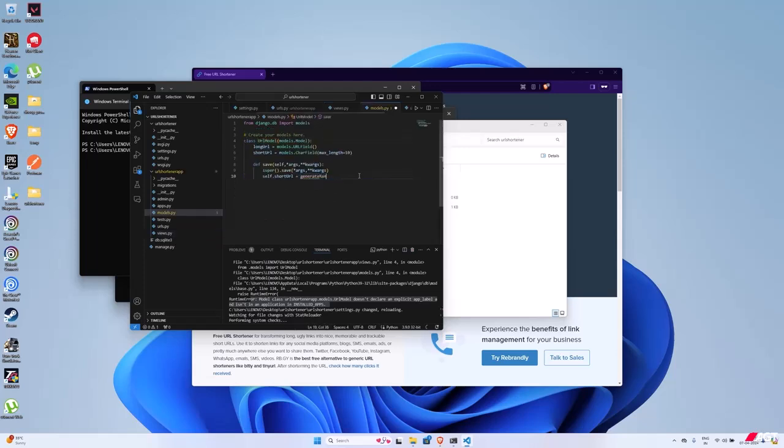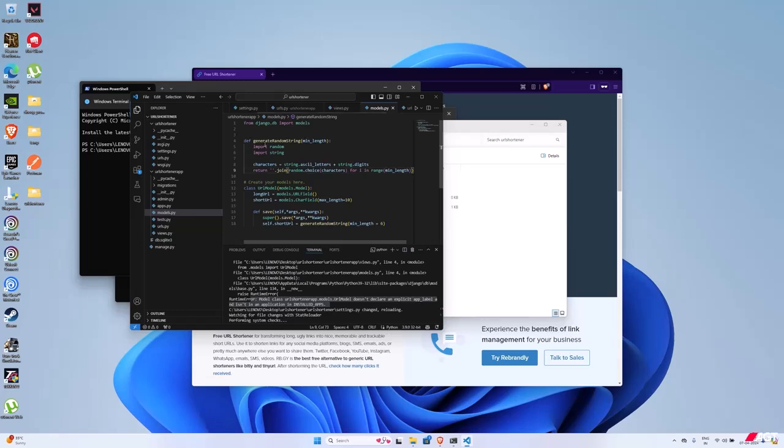Generate random string. I want the minimum length of the string to be 6. So min length is equal to 6. So here I will be getting the minimum length. And this is the logic for generating the random string with the minimum length equal to some number. Here I have declared it as 6. Now let us test this endpoint if this is actually saving it in the database or not.